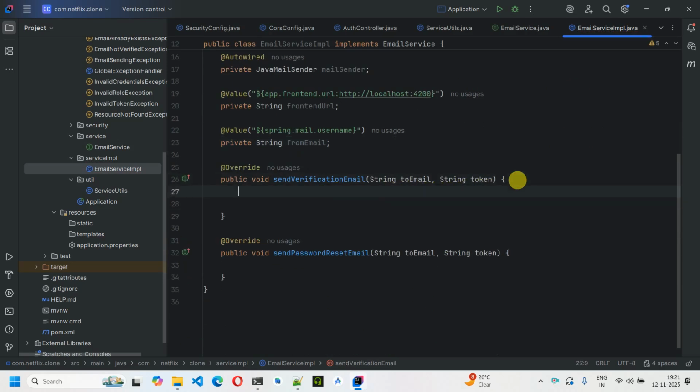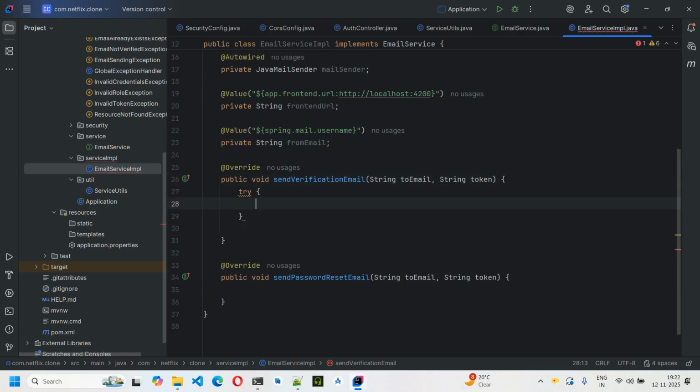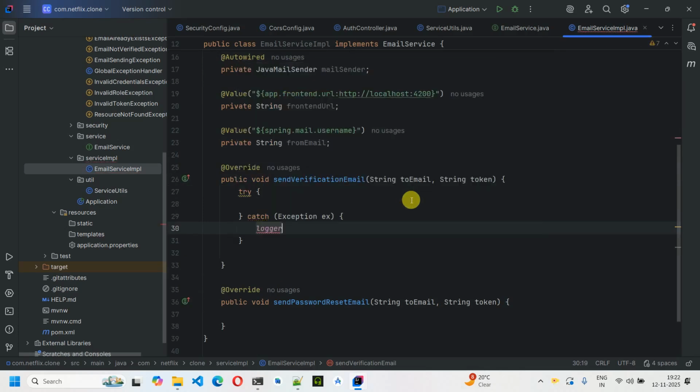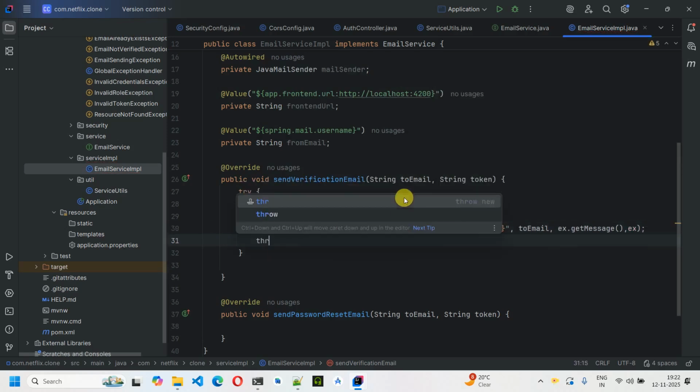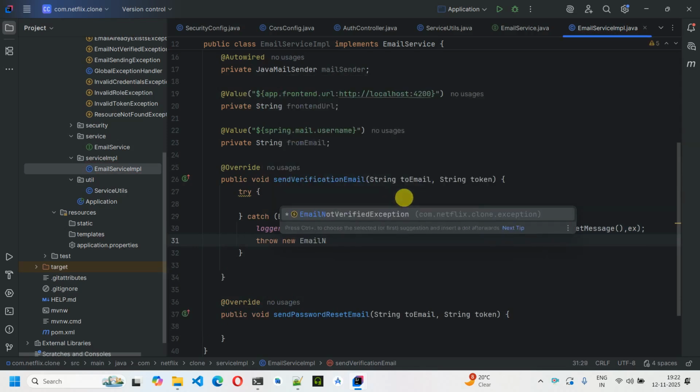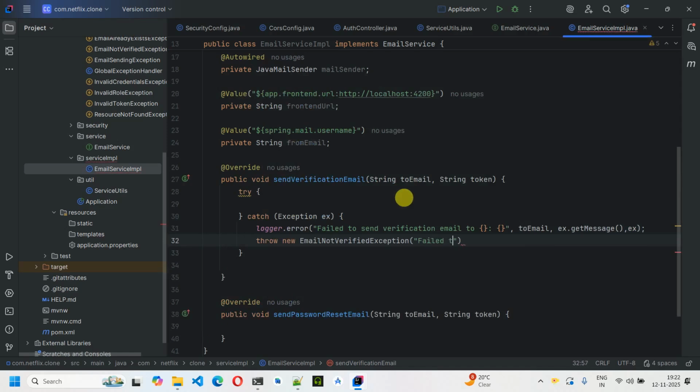So into this one, we will put the try catch block, try, and we are going to catch any sort of exception ex, and then if anything goes wrong, logger.error, and we will simply type failed to send verification email to whatever the email is, colon, and this one is toEmail and ex.getMessage, and then finally throw new EmailNotVerifiedException, and in this one failed to send verification email.